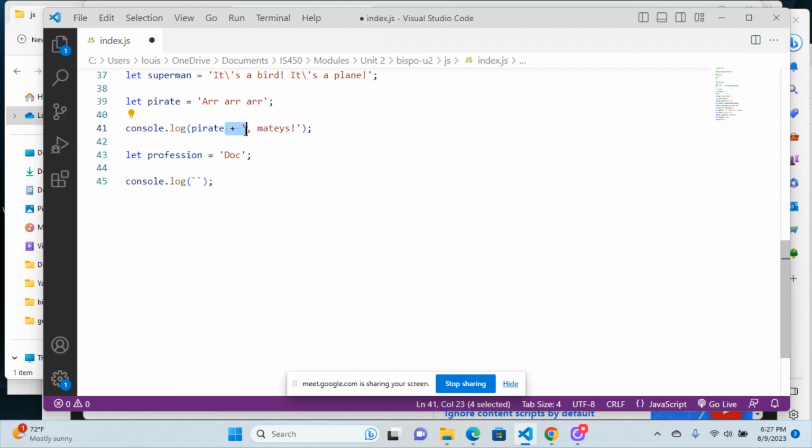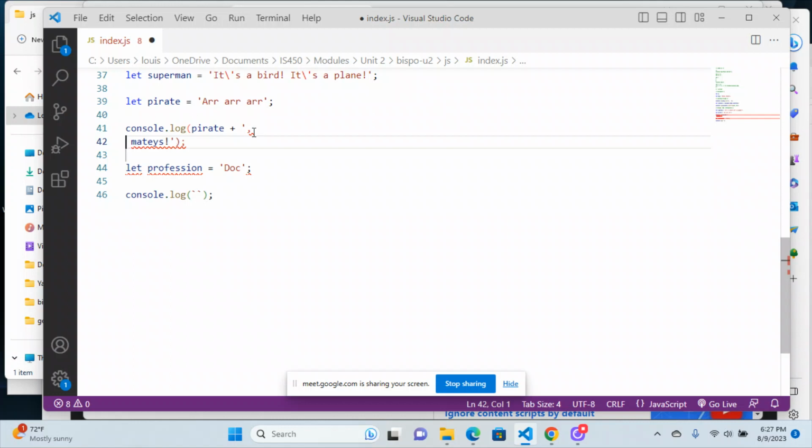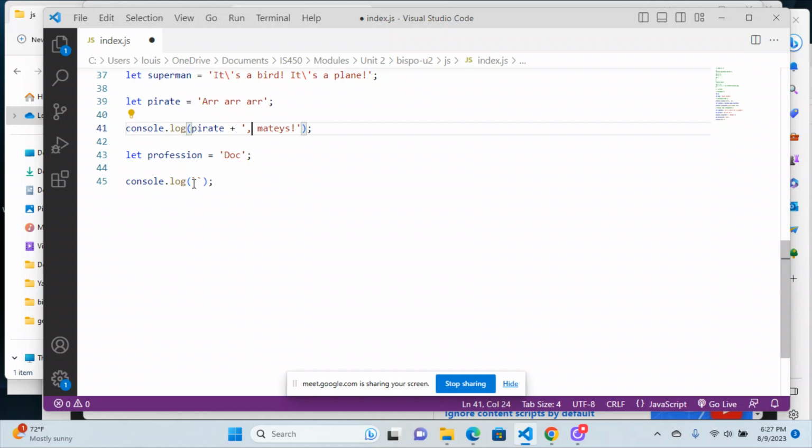So this concatenation, and also with older strings in JavaScript, you can't have a multi-line string. Neither with a single or double quote, you simply can't do it unless you put the escape sequences in there and just leave it all in one string. So this was a serious problem and this is fixed with the backticks, the template literal. You can have a multi-line string, no problem, which makes it a lot more useful for templating HTML. And then also the interpolation, which is the really cool part of it.